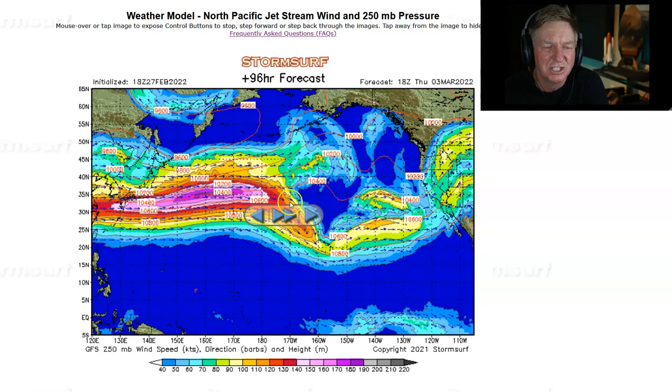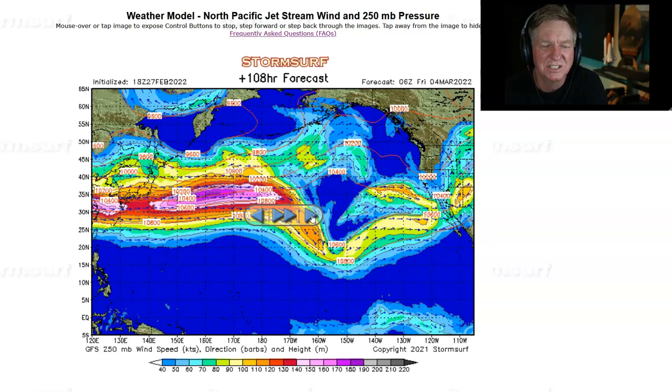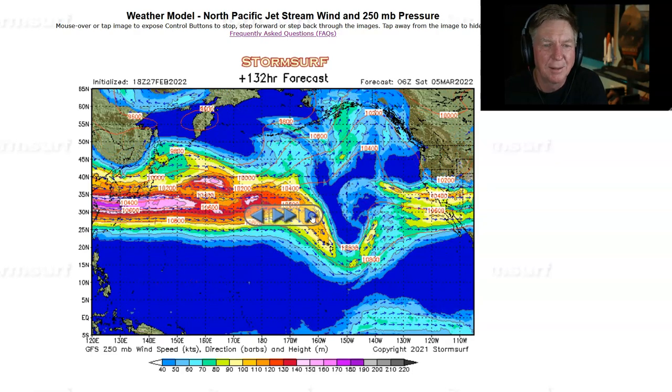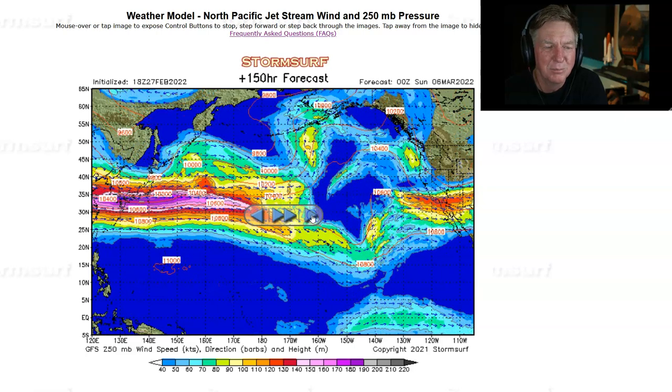When we get into Thursday, a big split starts developing just west of the Dateline. Winds are still pretty good at 180 knots pushing off Japan, but between that split flow, high pressure sets up. When you have high pressure in California, that means northwest winds — and that sort of smells like the start of spring. Friday and Saturday, more of the same, with a continued series of troughs pushing over the north Dateline region.